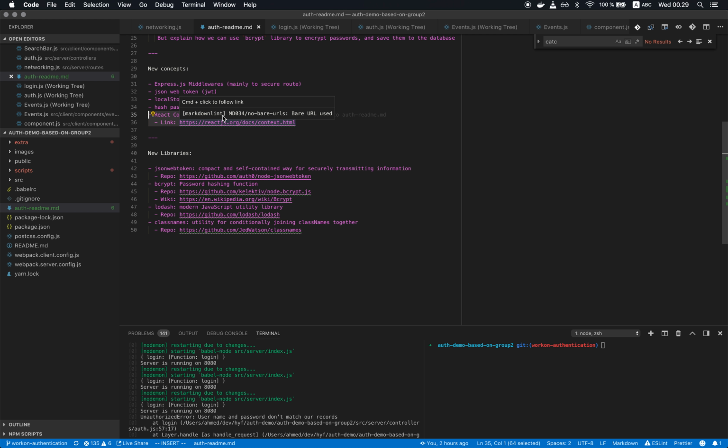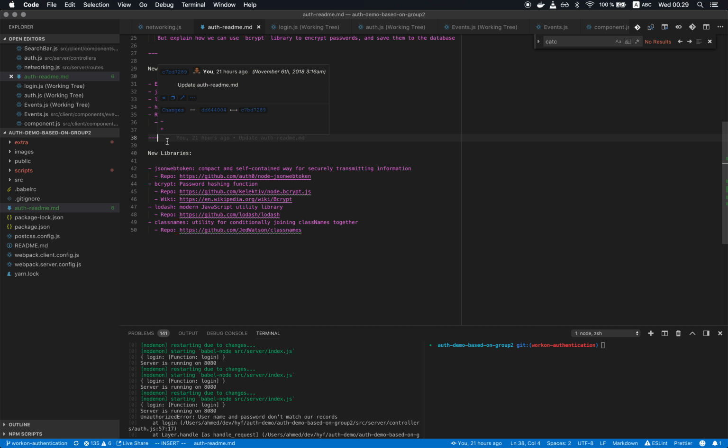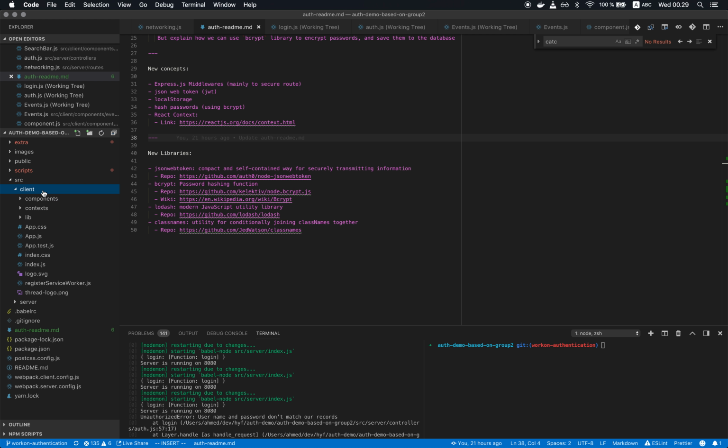And this is a replacement to Redux. If you have any simple usages, React context should be enough. And the use that we have here is we want to wrap the whole application with the logged in state and read this value, if you're logged in or not, and show or hide buttons or enable or disable buttons based on the logged in status. So let's see how that works.